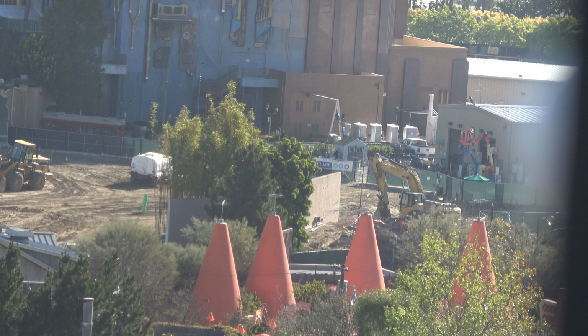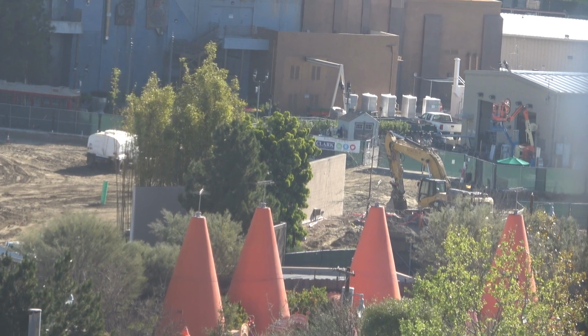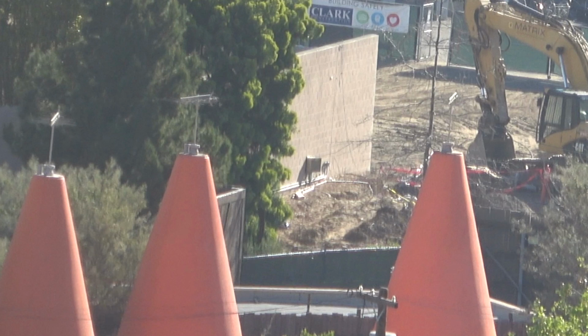However, when they demoed Bugs Land, it looks like they didn't take down that wall, and that's a curious thing for me. They left the trees, so the trees have some purpose for the future, and they also left the wall behind. Now, that wall will probably come down eventually. We saw this again at Galaxy's Edge, where they left up parts of Big Thunder Trail for a while, and we kept wondering, why did they do that? And Dustin had pointed out that you can see on the wall that there's a utility connection there, and it's possible that they need that utility connection, at least for the short term, until they get whatever use they have out of it, and then they'll take that wall down. But the trees will probably be staying.